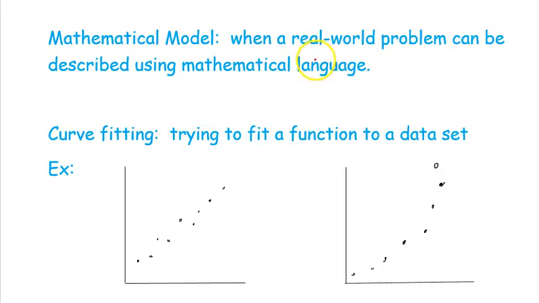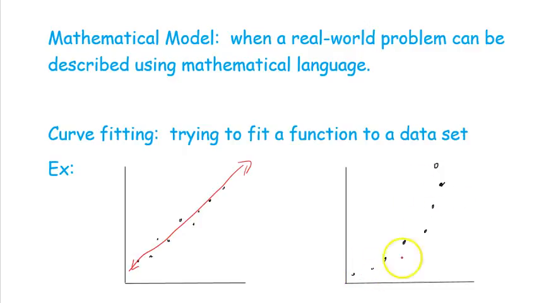Okay, now we are to the mathematical model portion of the notes. And this is when we have a real-world problem and we're trying to describe it with mathematical language or give it an equation. Curve fitting is actually trying to fit that function, that equation, to that data set. So I've sketched out some scatter plots. This one looks linear, so if we would be trying to come up with a linear equation that hits most of those points, that's curve fitting.